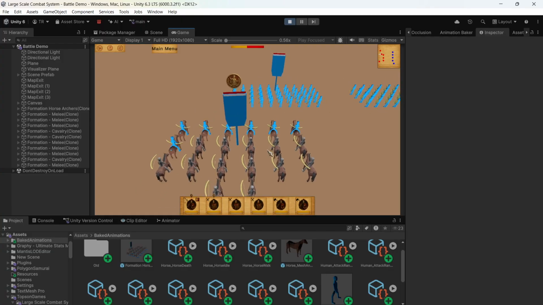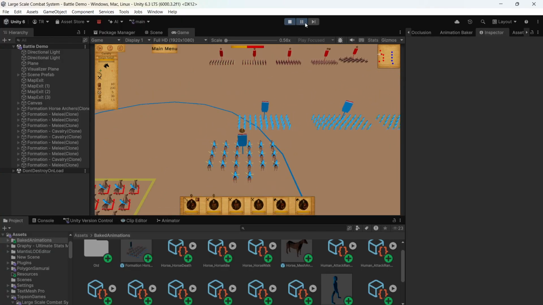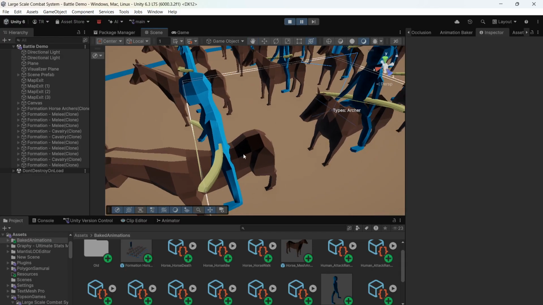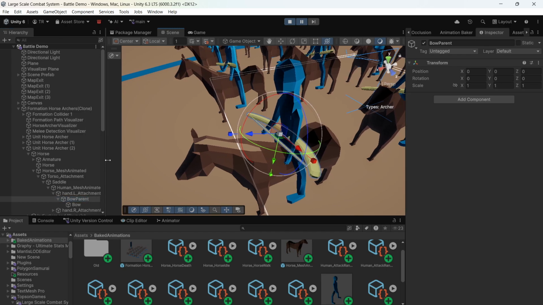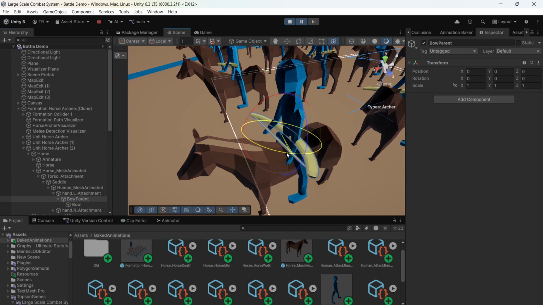What we need to change is the weapons. So we go to the bow parent. This is the left arm. So it should look something like this here.